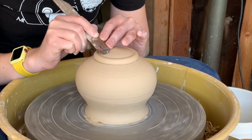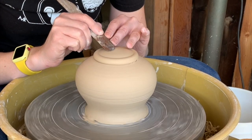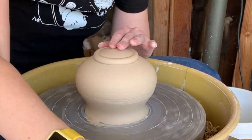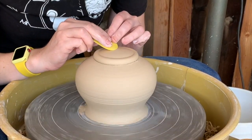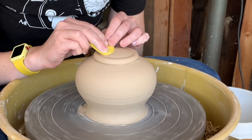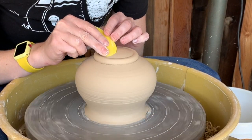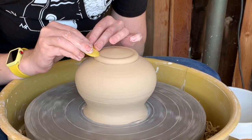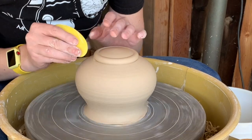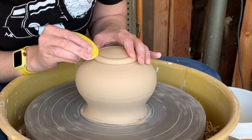I highly recommend this instead of trying to sand your work later, at a bisque ware stage or at a bone dry stage, for a couple of reasons. The first reason being that when you're sanding and creating dust, that's just dust that you're breathing. And even if it's not dust that you're breathing, you're leaving it around for everybody else that's around. And so it's just really not necessary.